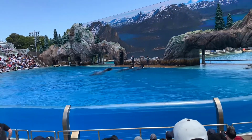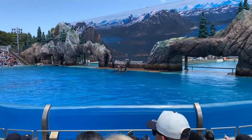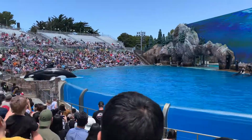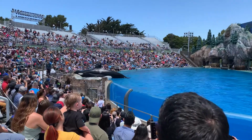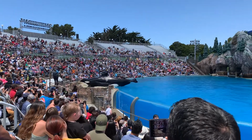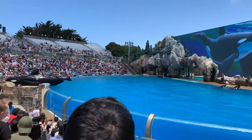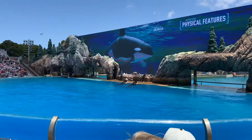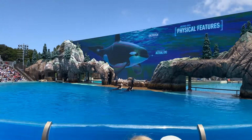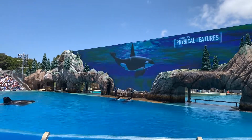Killer whales truly are a natural wonder, and Ulysses will help me show you some of their physical characteristics. Their blowhole is perfectly designed for getting a quick breath at the surface of the water. Even the location of their eyes works to their advantage. It looks like their eyes are located in that white patch, but this is a visual distraction. They're actually in the black area in front of that white patch, camouflaged from threats and prey.